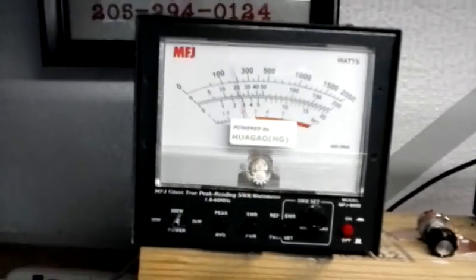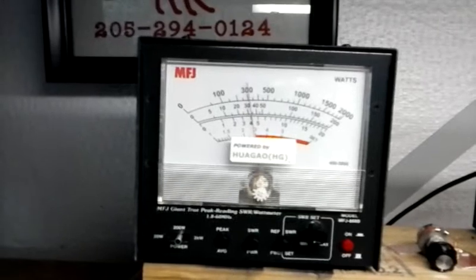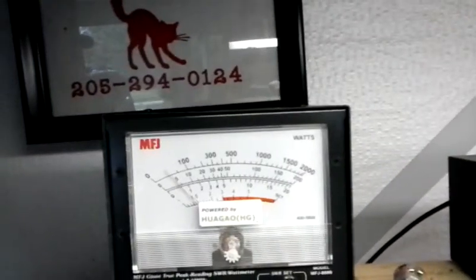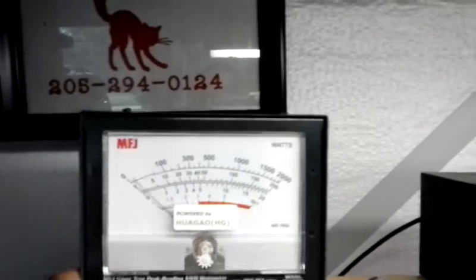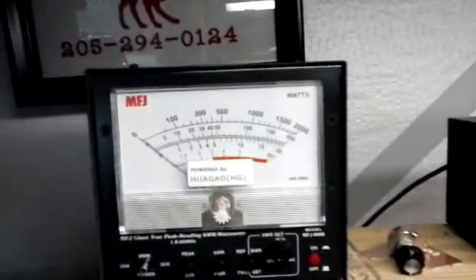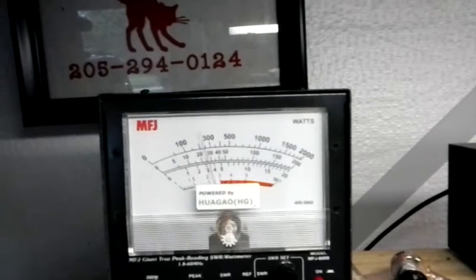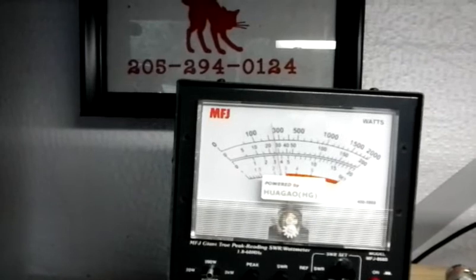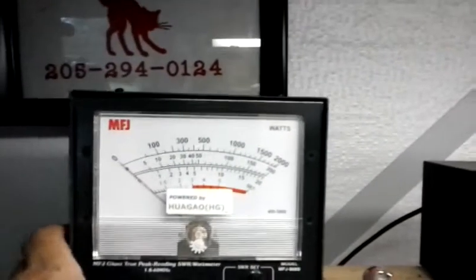But anyway, single sideband. Hello audio, hello. Doing almost 35 on single sideband. I should be able to put it in average and see the same thing. Hello audio, hello audio. But anyway, that's where we're at. What's wrong with the frequency counter, Rob?